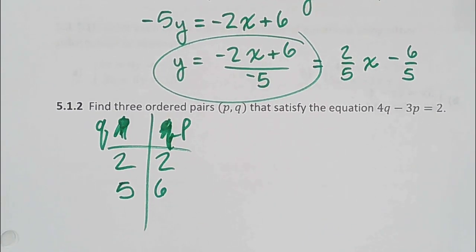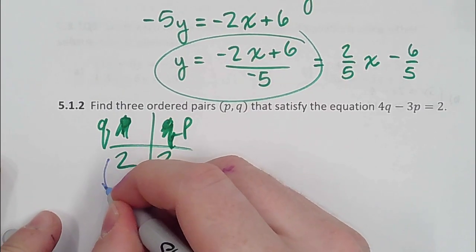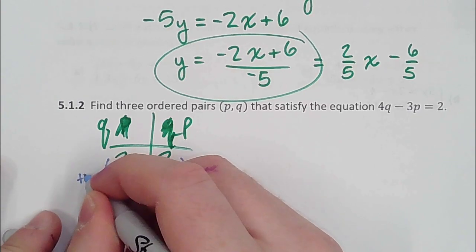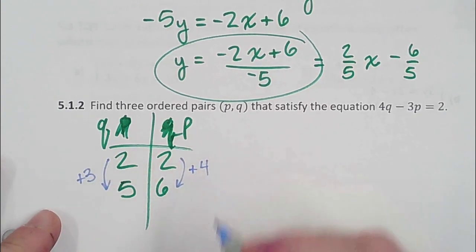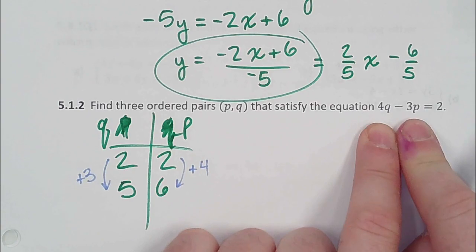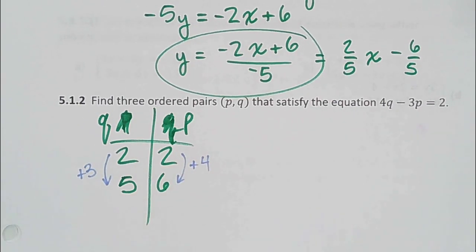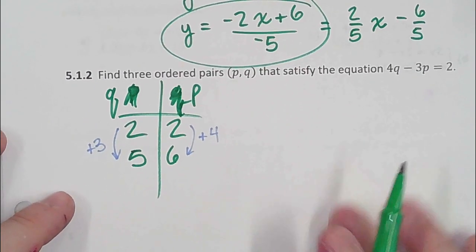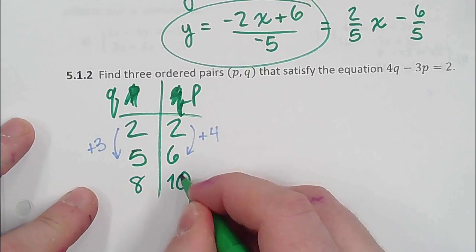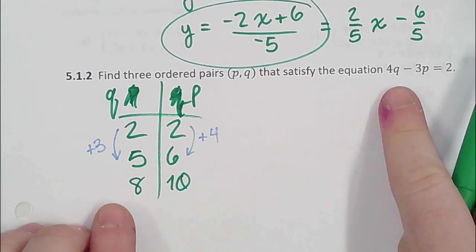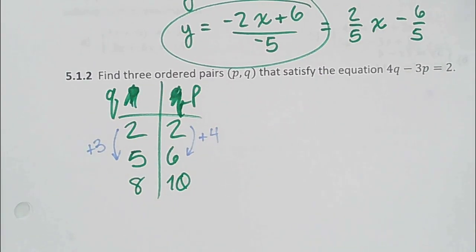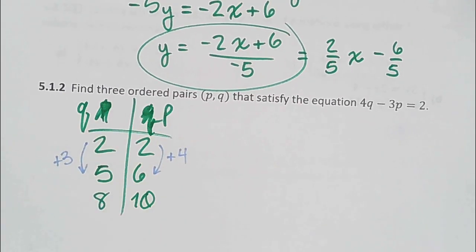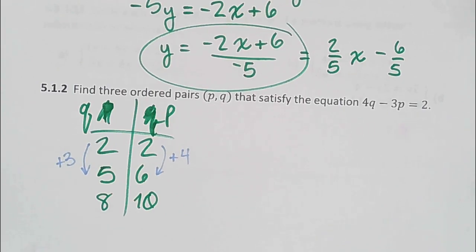Now, once you've got these two, and this is why I like keeping it whole numbers, you can notice a pattern here. Our slope is +3 to Q, and it's +4 to P, which you might notice has something to do with our standard form here. So to find the next one, because we need 3 of them, well, I'm going to get 8 and 10. Let's check if that works. 32 minus 30. Yeah. Doing okay? I try to keep these numbers kind of small so it's easy to get the first two. And once you get the first two, you can get the third for free.